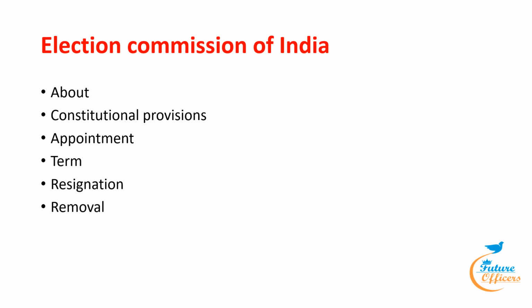Our first topic is the Election Commission of India. What is the Election Commission of India about? We will discuss its constitutional provisions, appointment, term, resignation, removal, salary and allowances, the independence of the Election Commission, and the new recommendations by the Supreme Court. All those things we are going to discuss under this topic.